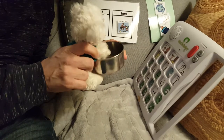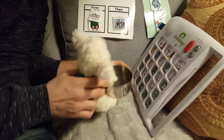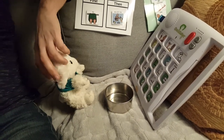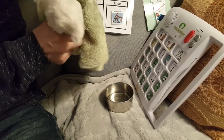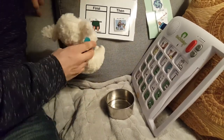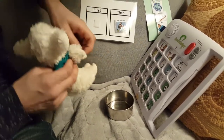Time to wash. Wash, wash, wash. I know it's cold. You don't like that. Okay. Your hands are washed. We can get rid of wash hands. We need to dry hands. Here's your little towel. Dry, dry, dry, dry, dry. Good job, Maya. Dry hands. Okay, look, dry is all done. Take it away. Good job, Maya. We are done with dry.